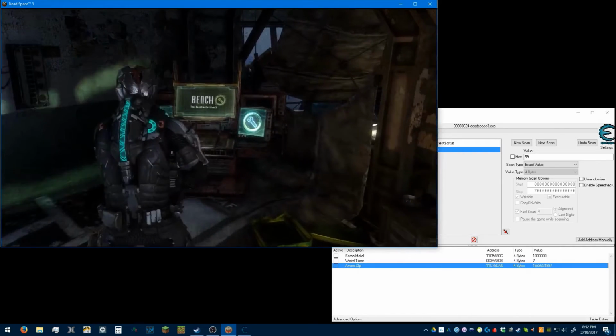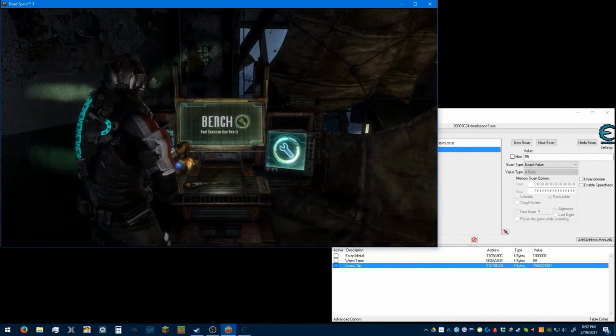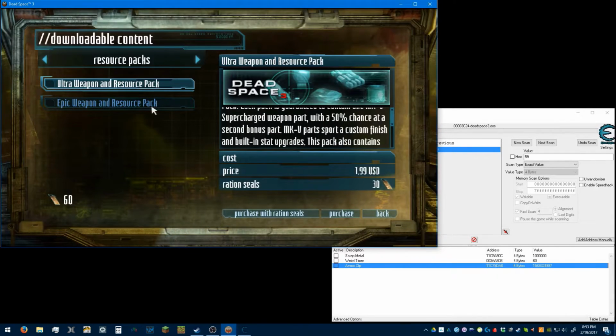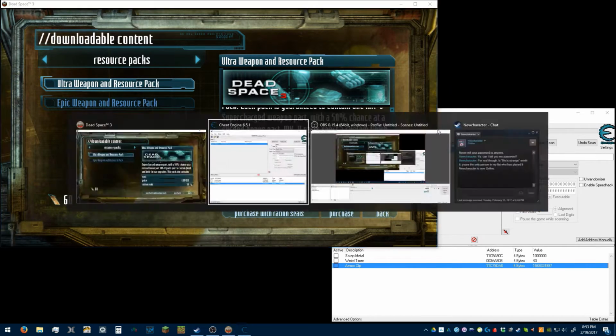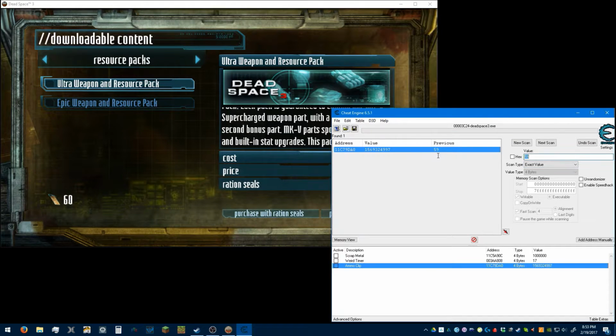Let's get back to those ration seals, now that we actually know what we're doing. As I demonstrated before, the easiest way to figure out a specific memory address is to modify it from within the game somehow. Which is why I didn't want to go straight to this, because I only have 60 of these and I only have 2 chances to get this right. So, we're going to do what I just explained again.